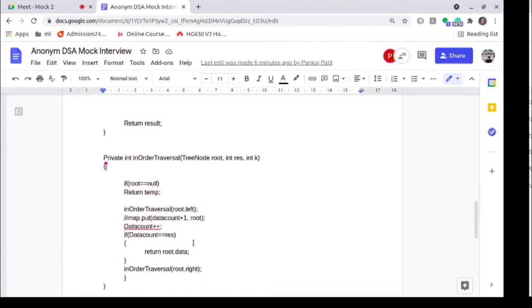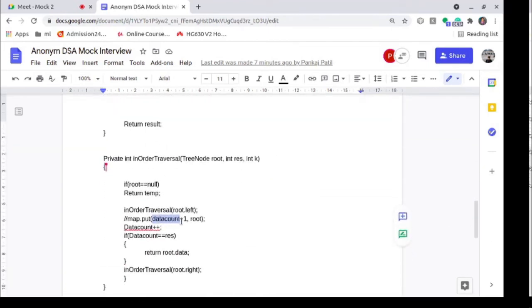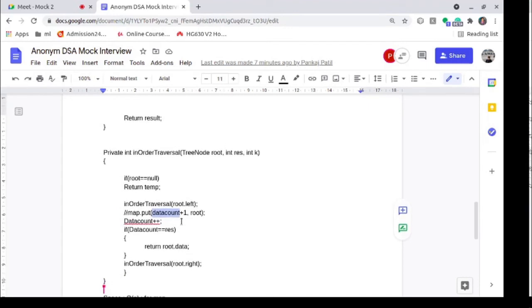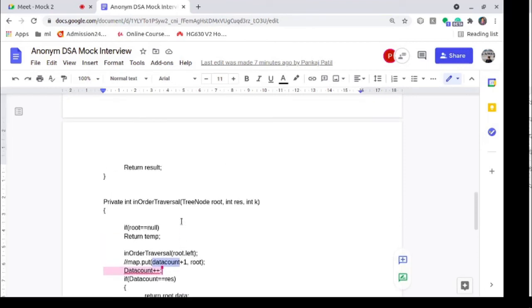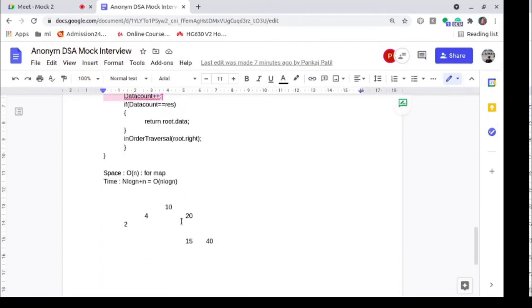The next problem was data count inside map.put. Inside map.put you are using data count, and the value of data count is never incremented. So it would always be one. You would anyway have just one element inside your map; there wouldn't be any more elements inside your map at any point of time. But data count I'm incrementing in the next line. That you did later, right? Yes. So these were the problems with your first solution.